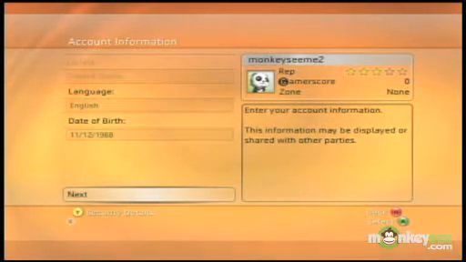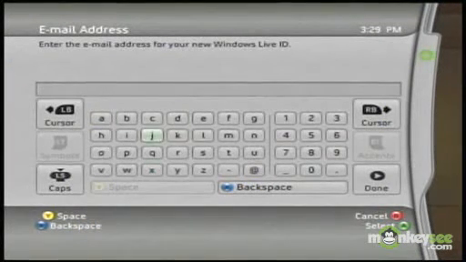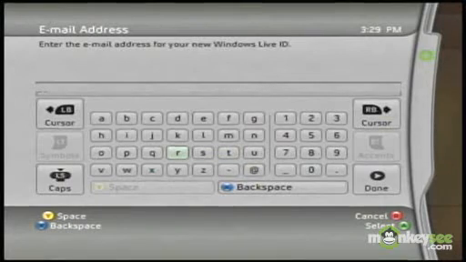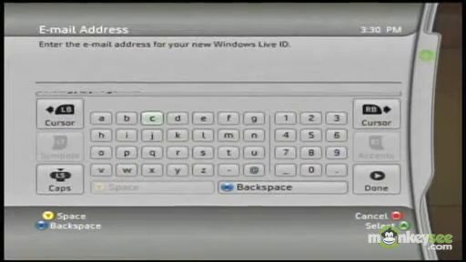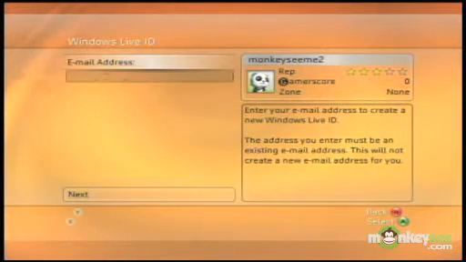Navigate with your left thumbstick down to the next menu item, select A, and you're going to have to give a valid email address. So make sure you type in a valid email address. For today, we're going to blot out the address that I'm going to use, but make sure that you have one for yourself that works. You also cannot use a duplicate of the same address. If you already have a Windows Live ID, but you're trying to create a brand new account, you're going to have to create a brand new Windows Live ID since you can't double up. So select Done. Click Next.